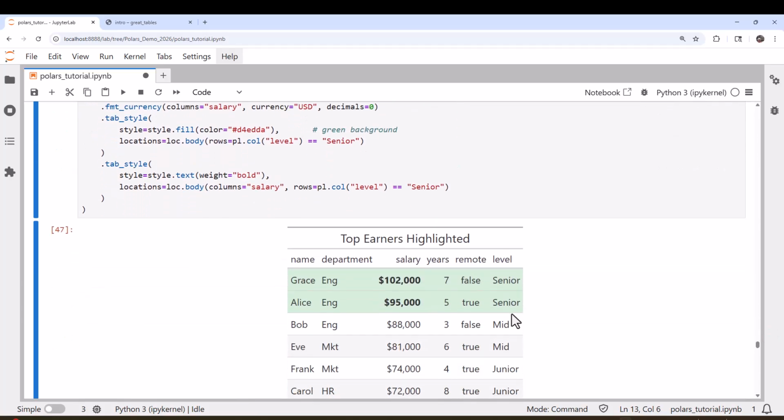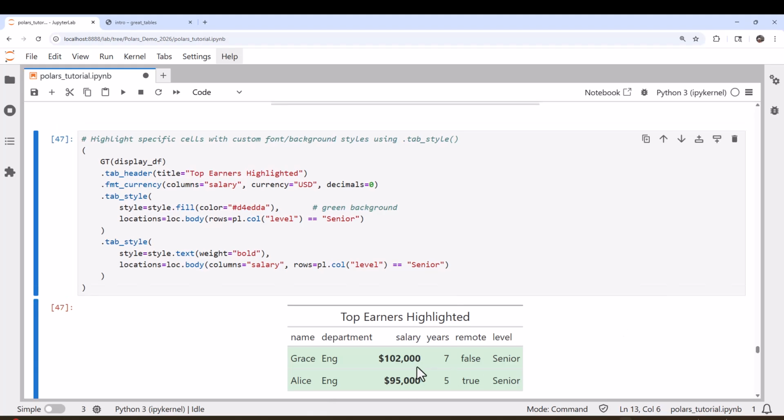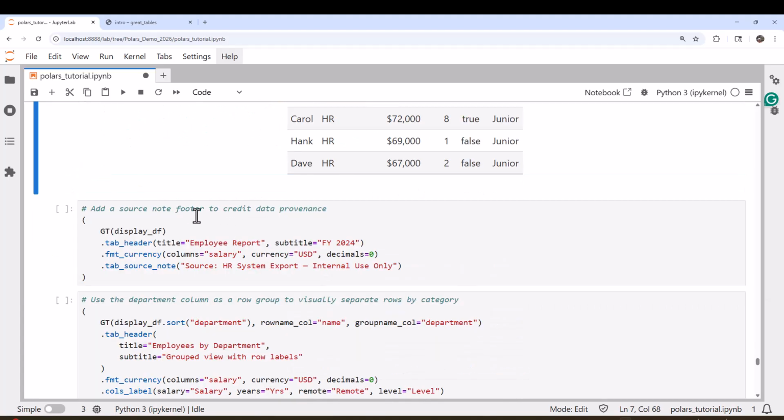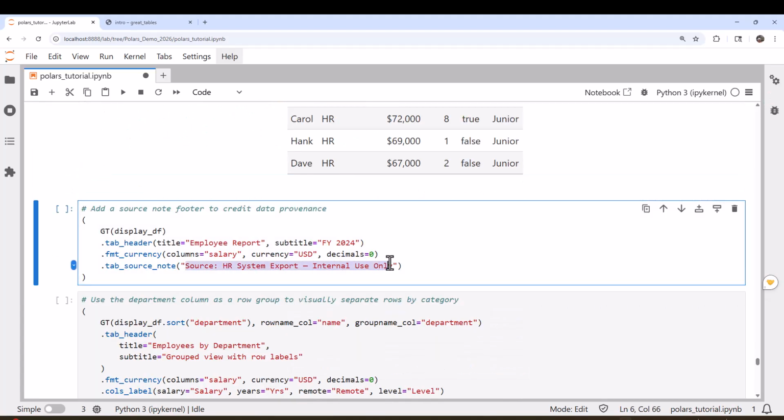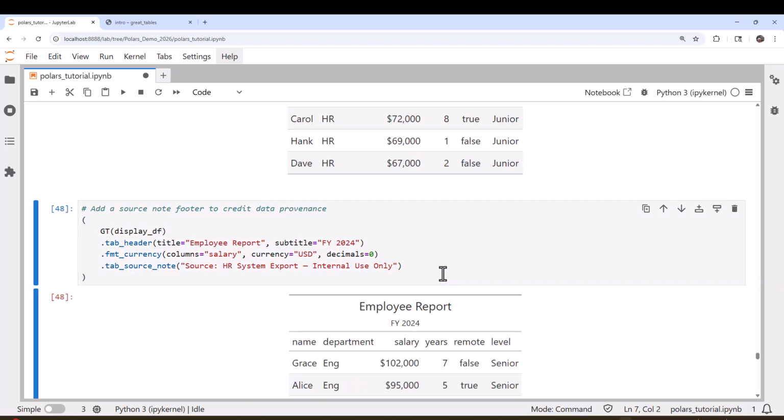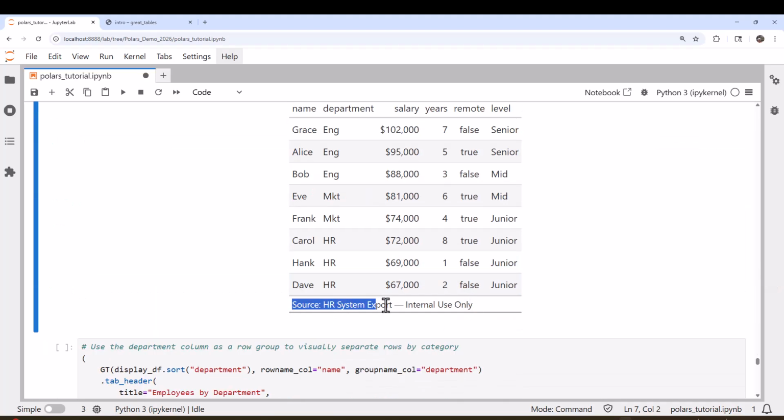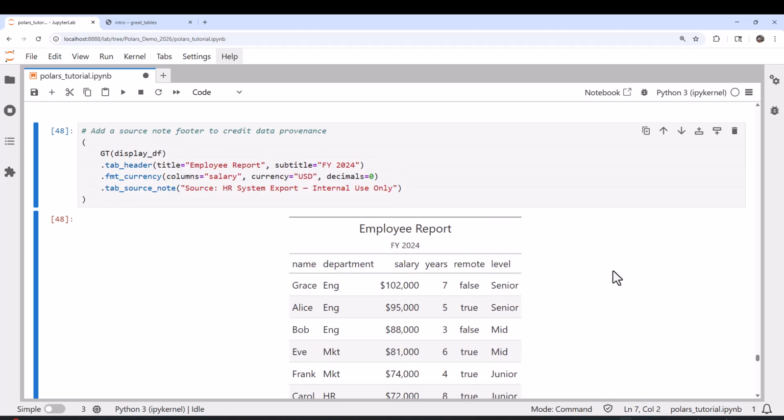And as you can see, both of these are senior, so they're bolded. And you have a certain color that you set up here as well. So you can make it very stylish. You can also add footers. You're creating a footer like this by using this tab_source_note. And of course, the other stuff should be familiar by now. So hit enter, and as you can see down here, here is your footer. Okay, so you can do that as well.